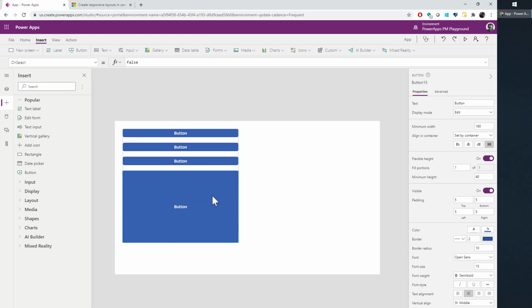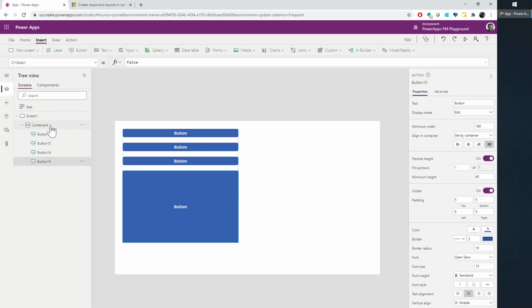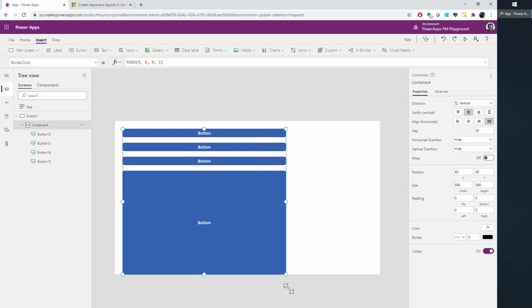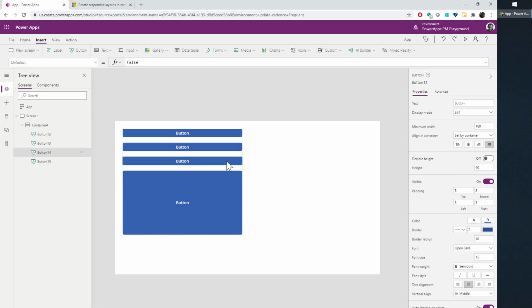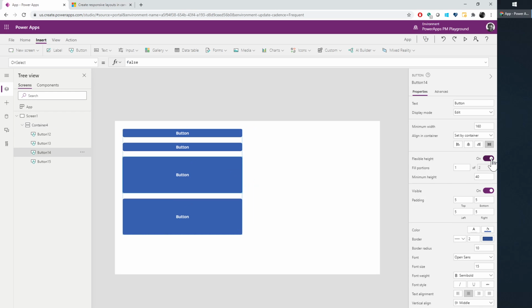By turning this on, the child will claim all the unused space in the parent container, regardless of the size of the container. So if I select the parent container and resize it, this child will always claim all the unused space.